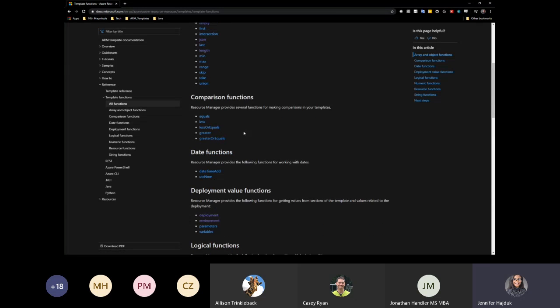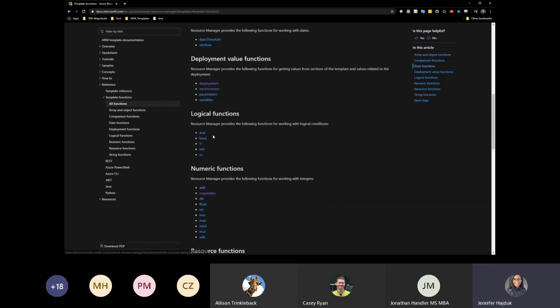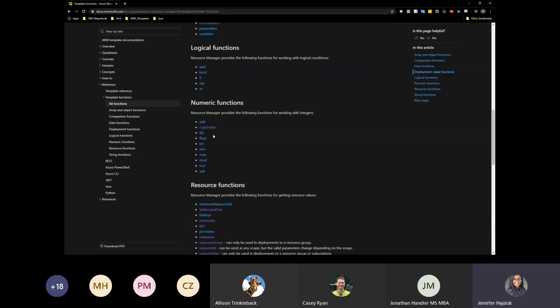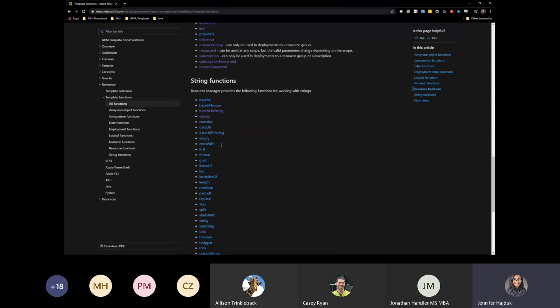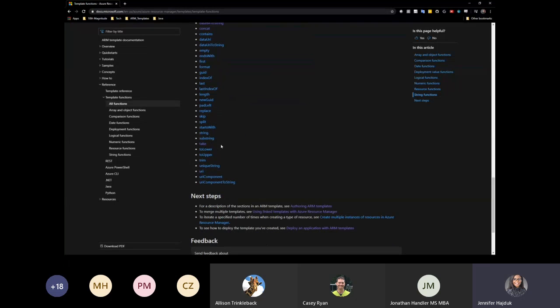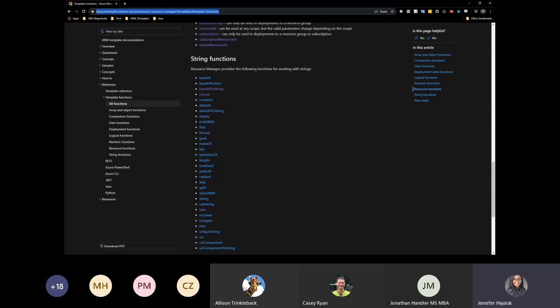When we talk about our comparison functions, we use these mainly in our if statements, which is where I've seen them used the most. Date time functions, if we need to convert or get the date time of deployment, or have that in UTC time. There are a lot of functions available for us to use. It's just that some are used more often, and you may have to come in here every now and then to find the function that's right for your template.